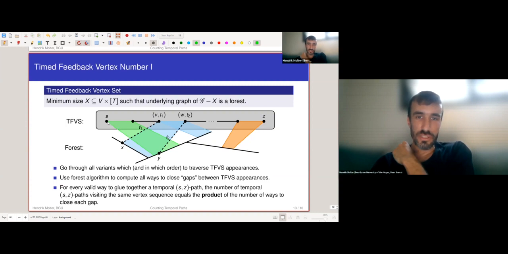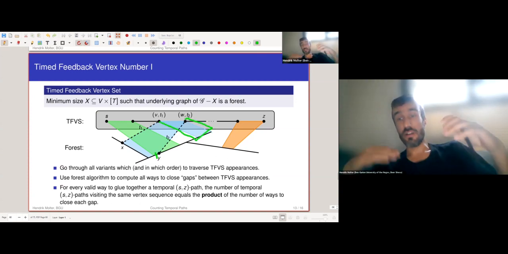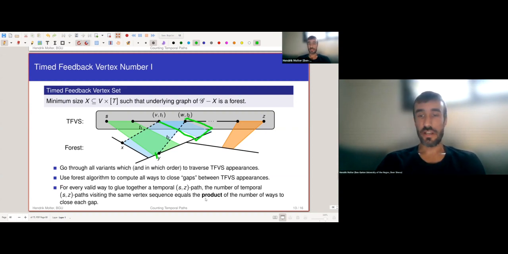All right, so just real quick. For example, if you want to use this green segment here to connect S to this first one, then I cannot use this blue one here, because then I intersect here. So I can only use this one here, for example. And so I have to find out the ways I can connect these, and then I have to use the product. So if there are n temporal paths connecting S to that one, and there are m connecting here, then obviously for each that I can choose here, I can choose another one here.